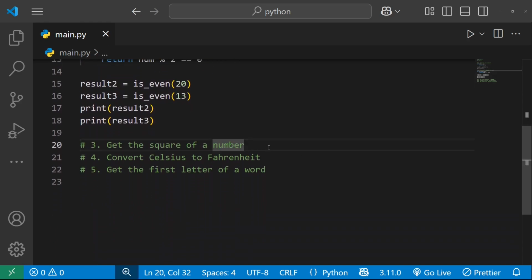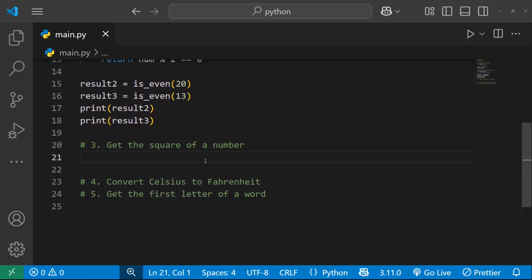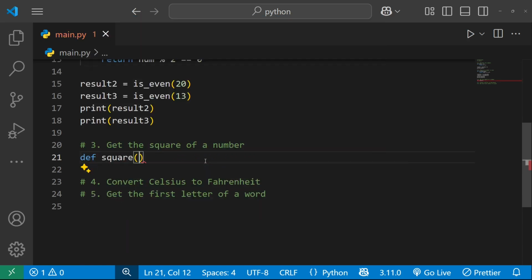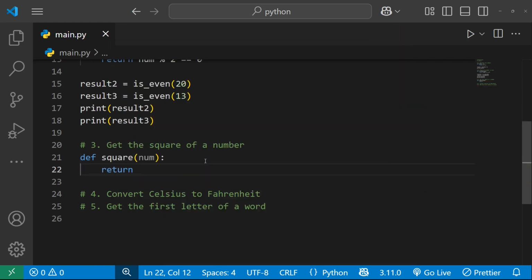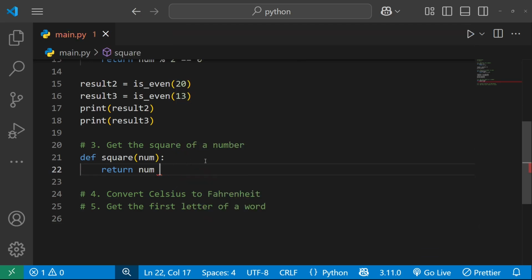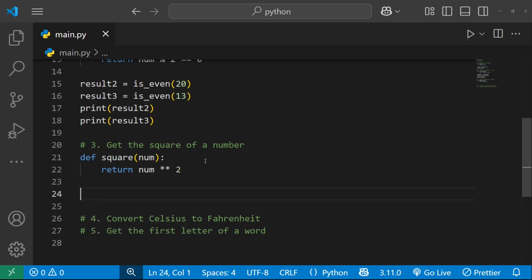Okay? Here, get a square of a number. So we call it square, send there number again, and return square. It means it goes like this, right? Num multiplied by num, or you can write it like this if you want. It means num squared. So again, it will be result 4.